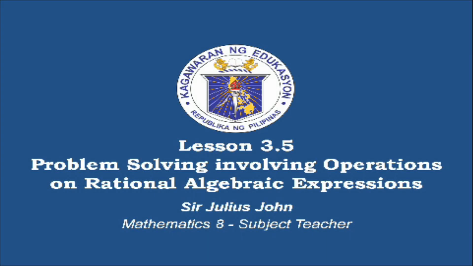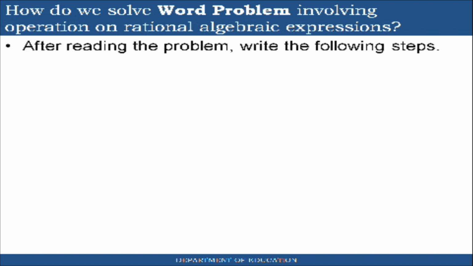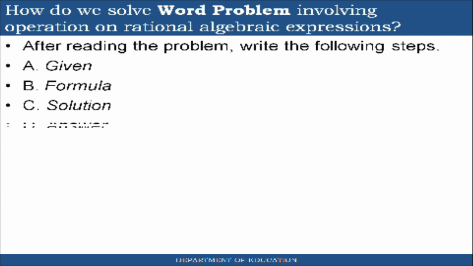Our lesson for today is about problem solving involving operations of rational algebraic expressions. How do we solve word problems involving operations of rational algebraic expressions? After reading the problem, we will write the following steps. First is the given, second is the formula, third is the solution, and fourth is the answer.